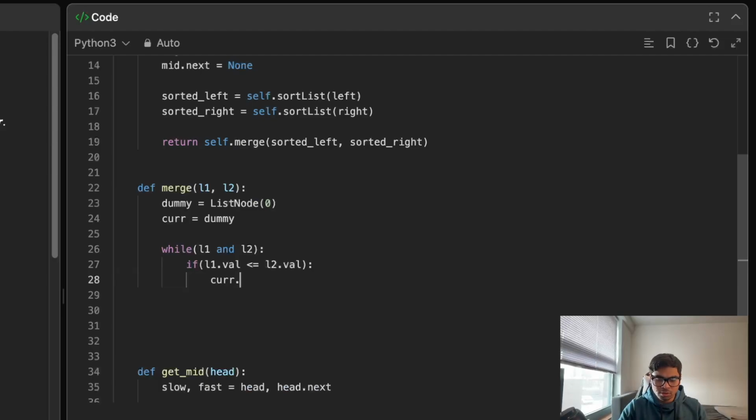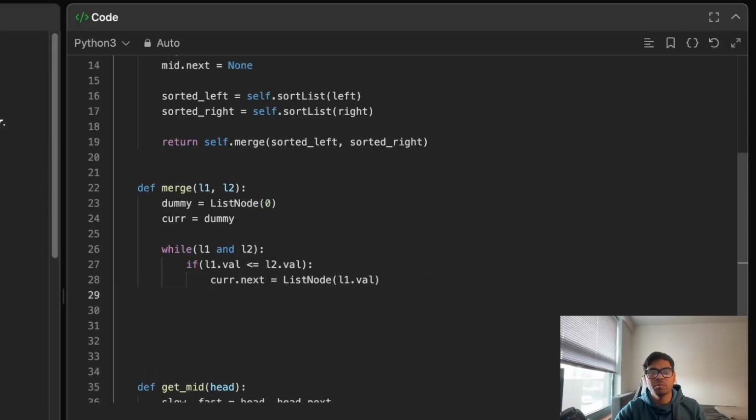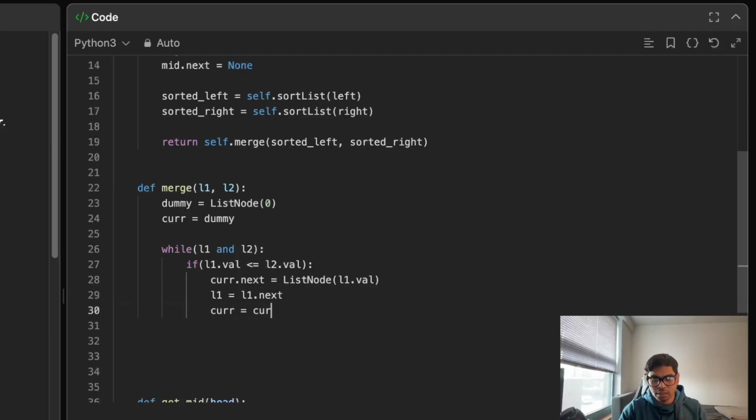current dot next pointer will be list node with L1 dot val. This is what I'm going to use, and I will move my L1 to L1 dot next, and I will move my cur to cur dot next.